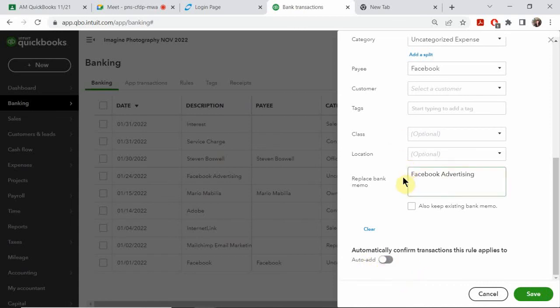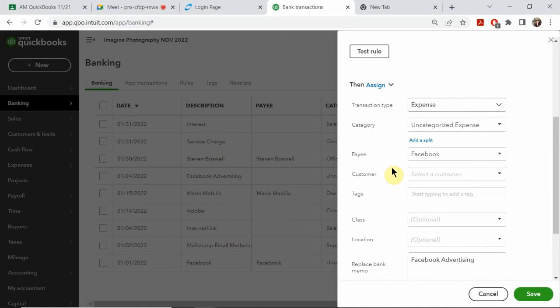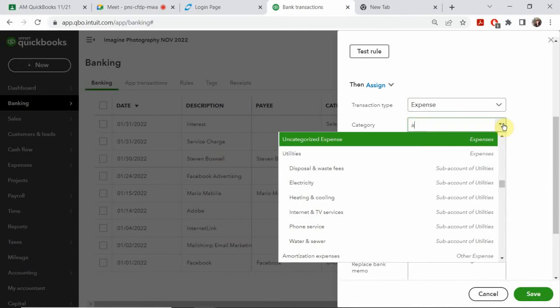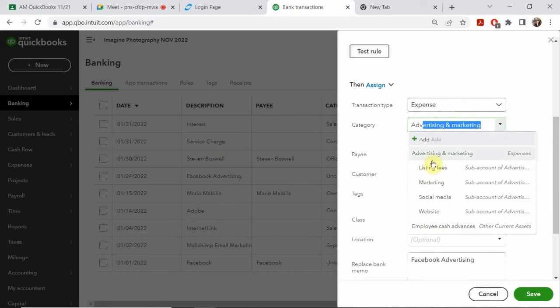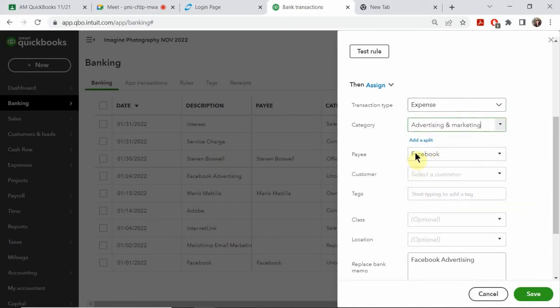Okay, so when you do recognize it, how do you want it to be? I want it to be an expense, under advertising and marketing. It's going to be recognized as Facebook.